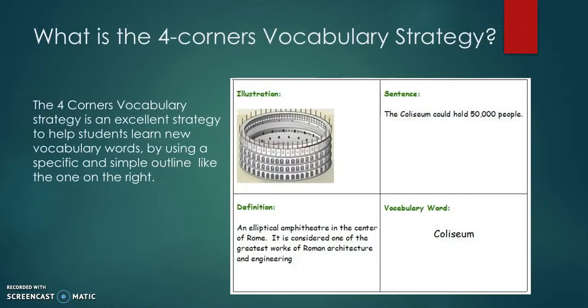What is the Four Corners Vocabulary Strategy? Well, it is an excellent strategy to help students learn new vocabulary words by using a specific and simple outline like the one on the right. Students will illustrate the word, incorporate the word in a sentence, define the word, and simply write the word in the fourth corner.